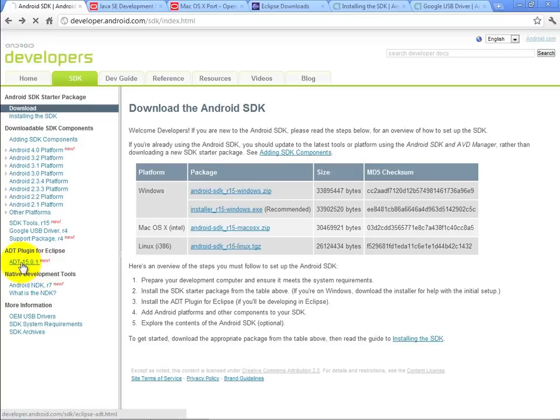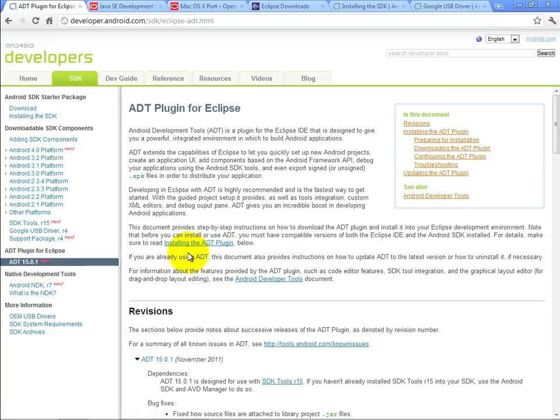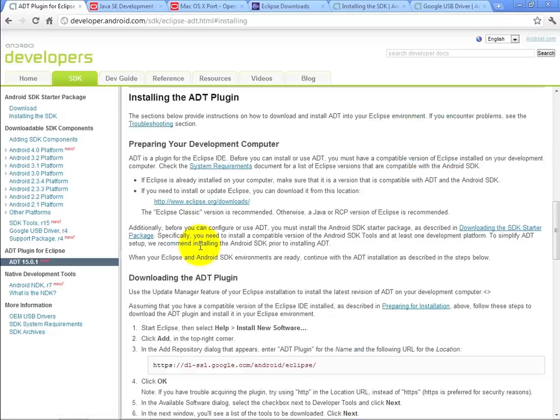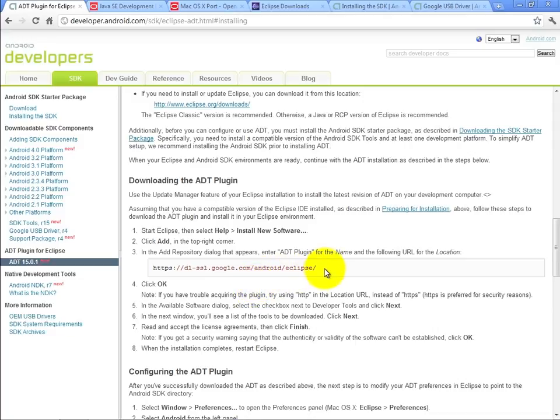So I'm going to go ahead and click the link for the ADT plugin, and you'll see there's another link within the page for installing the plugin. And you can see the instructions here for downloading the ADT plugin, which is what we're going to demonstrate for you now. I'm going to go ahead and copy this URL because we will need that inside of Eclipse.